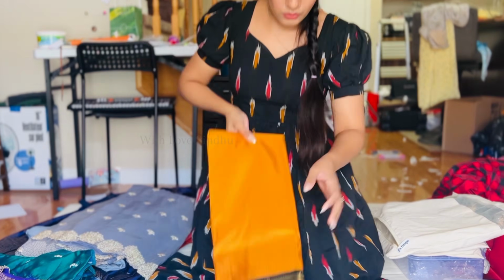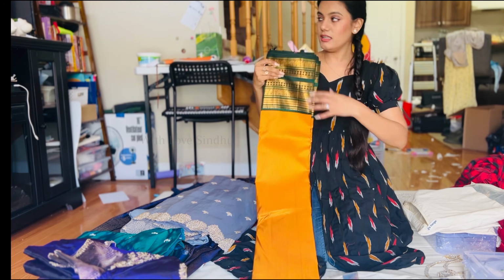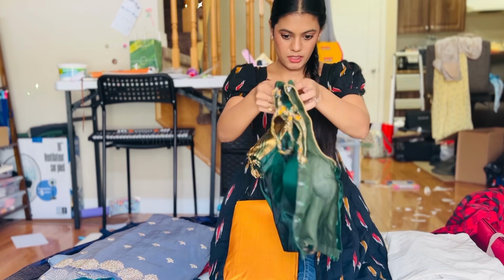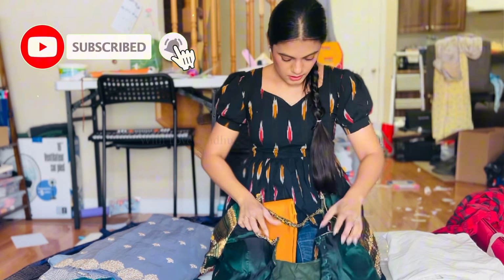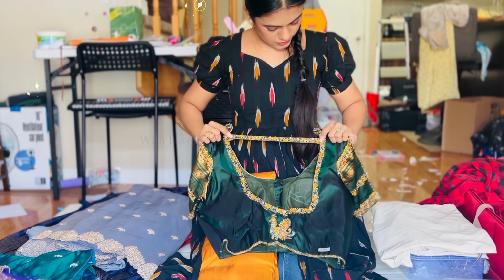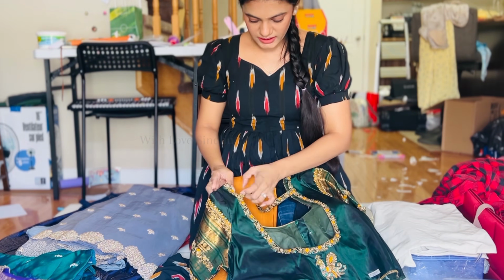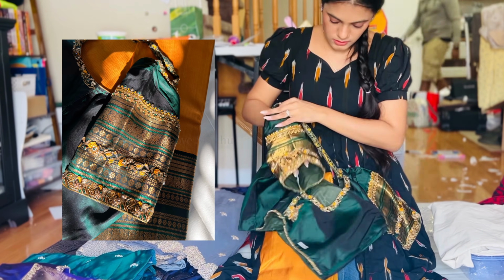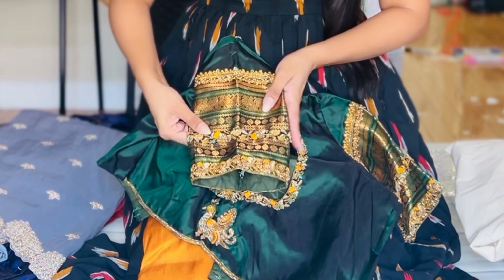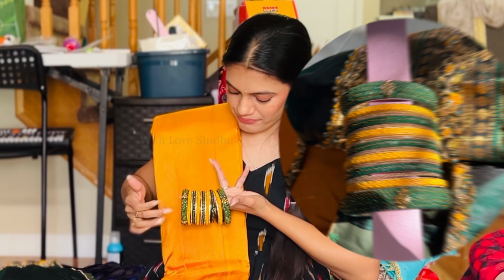So this is also a saree for my husband's cousin. She wanted a very traditional saree and she picked this. So this is the blouse for that saree, the front. This is the back, and this one they actually added this strip, and after that is when they made the changes. I'm not sure of the size, and she might be in between sizes, so the other blouses they made those changes. This is the sleeve. So this is the stack of bangles for this saree. You can see how pretty it looks.